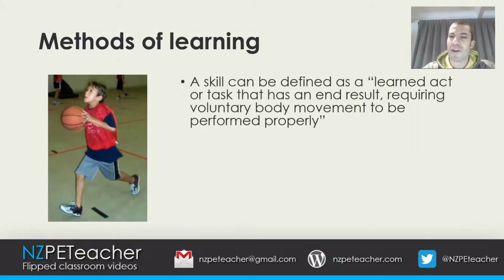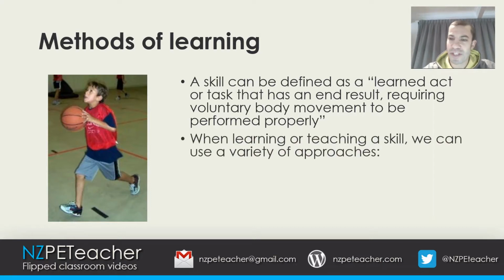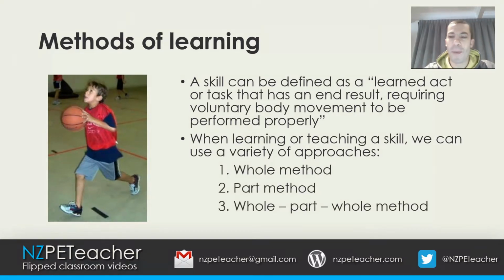A skill can be defined as a learned act or task that has an end result requiring voluntary body movement to be performed properly. When learning or teaching a skill, we can use a variety of approaches. There is the whole method, part method, whole part whole method, and the progressive part method.